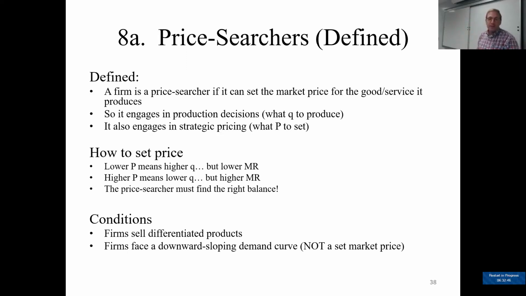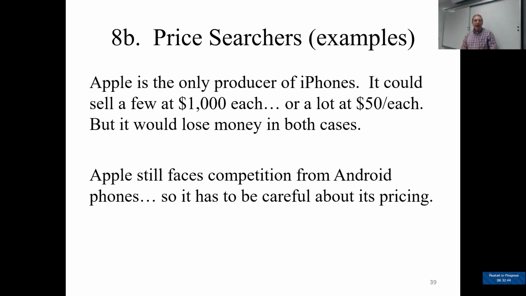So I've got here 2 examples, and then we'll jump in with a conversation. Apple is the only company in the world that makes iPhones. There is no other iPhone in the world. So Apple could sell iPhones for $2,000 or even $10,000. It could do that. But nobody would buy them, or very few people would buy them. Or Apple could sell them at $50 each, and Apple could perfectly well do that, but it would not make a profit. So Apple has to decide where between $50 and $1,000 it's going to sell, because here's the trick.